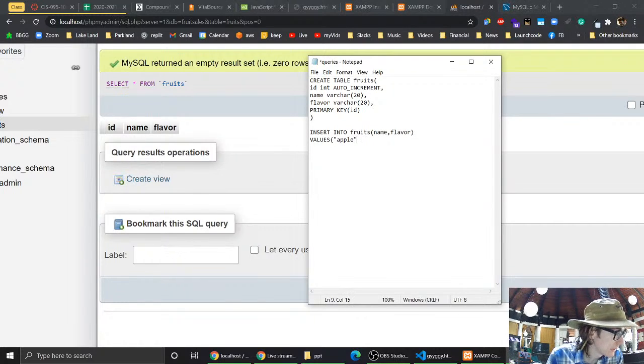And if you're inserting alphanumeric data, remember you have to have double quotes around it so that SQL doesn't think you're referencing something else. This is the literal combination of the characters APPLE in this order. That's what I want inserted as the value. And then for the flavor, we'll put sweet.